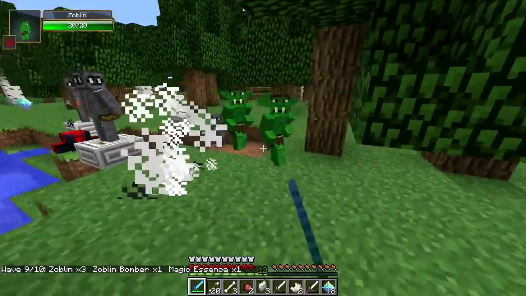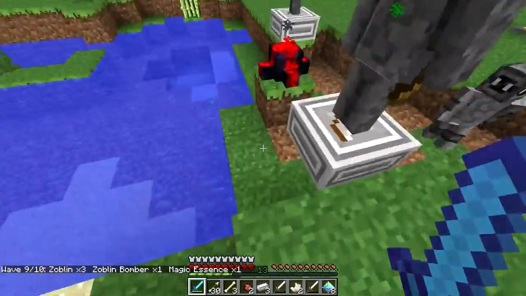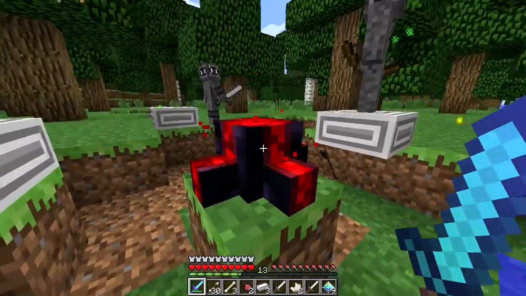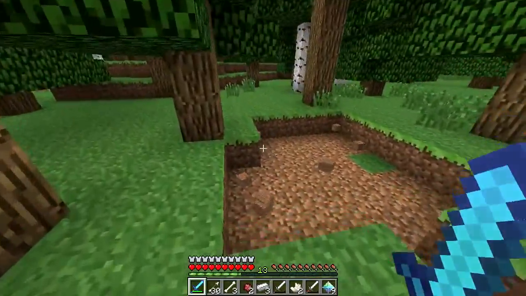Okay, we're on the second to last wave, and you'll see it said a magic essence as well as the mobs, and that spawns a little magic or condensed essence. Oh, another thing blew up. How unfortunate. But yeah, I'll spawn just near the collector, and as you can see from the hole here, we had a little incident with a Zoblin Bomber.